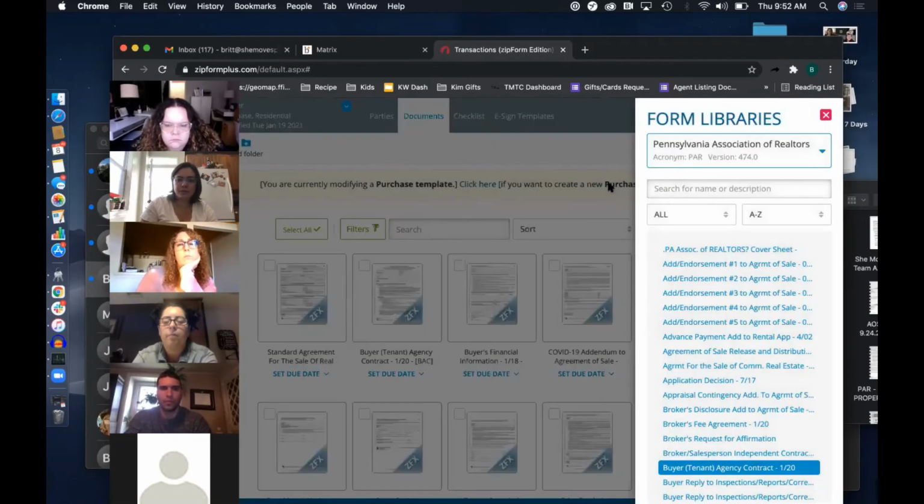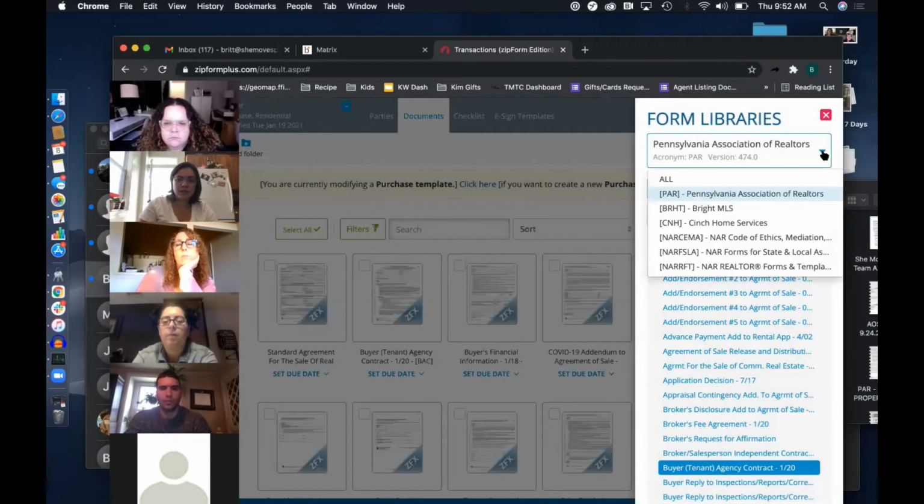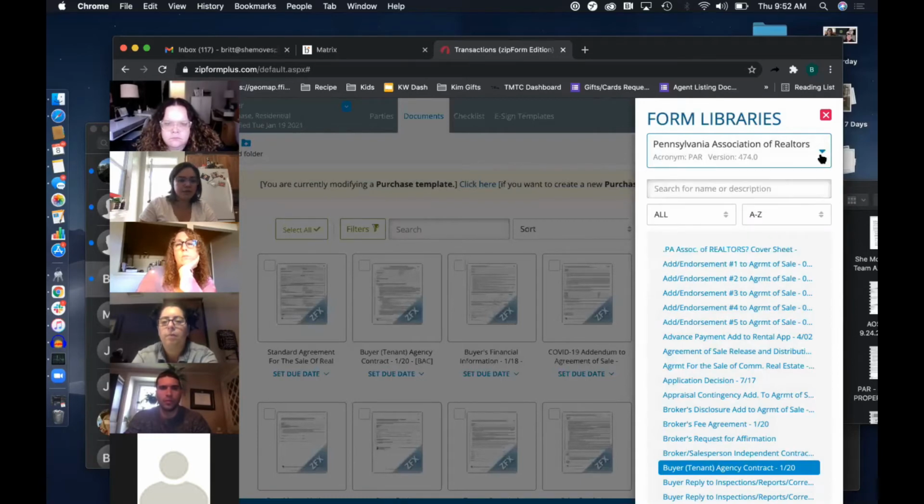Add form is where you get all your PAR forms. It doesn't have the KW forms. So if there's anything specific, like an affiliated business disclosure or something like that, you could pull it down, drop it in here as a template, fill it out with your information and then send it. We leave it in DocuSign because it's already formatted in DocuSign to be filled out. If we brought it into Zip Forms, we would have to drop all of the boxes in to be able to add information to it because it would come in as a PDF, if that makes sense. So we leave that one over in DocuSign, but you could certainly add it here.